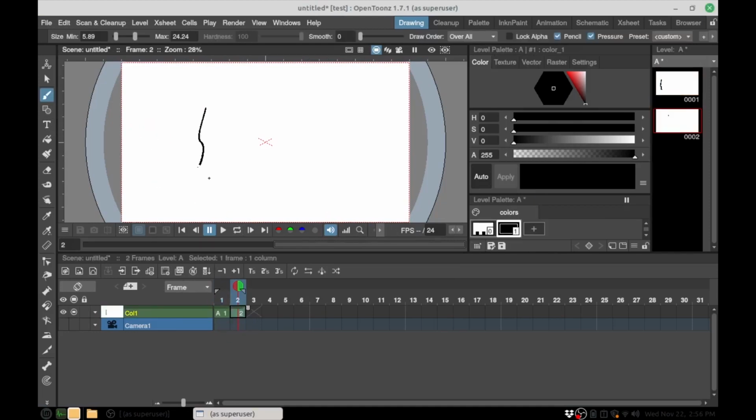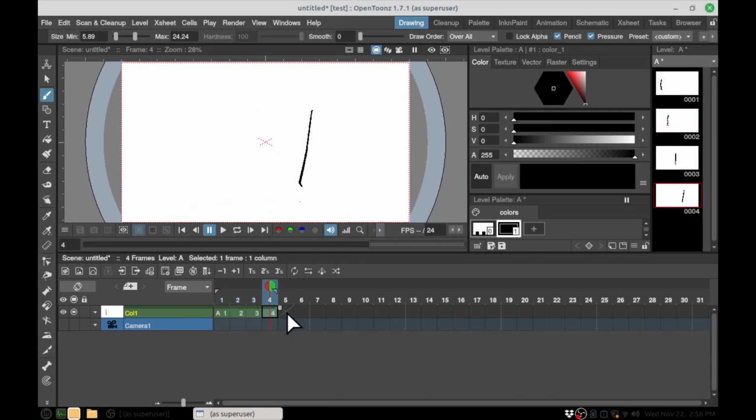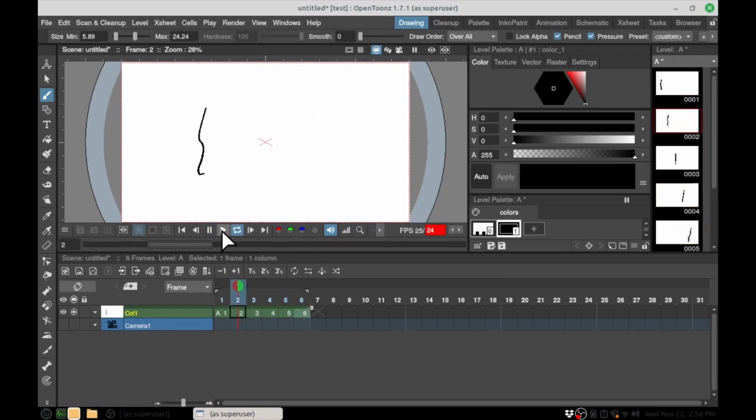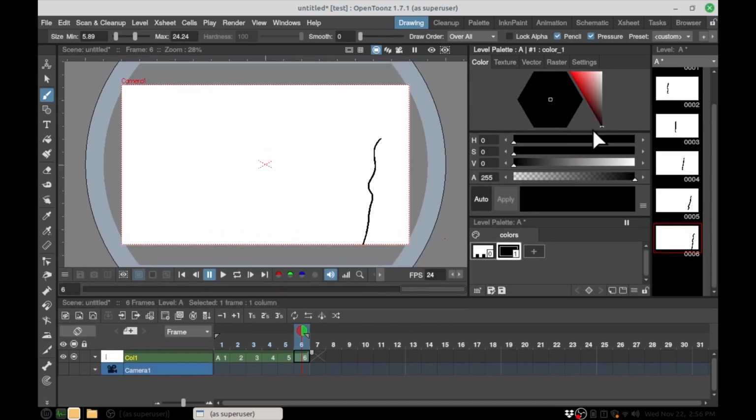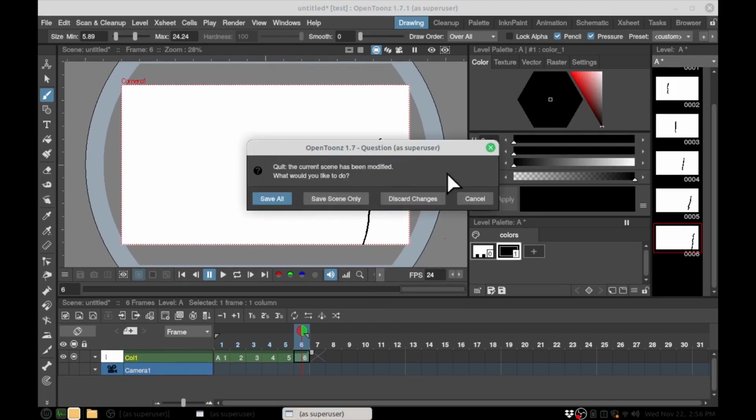I'm not going to do anything beyond an introductory animated squiggle and then hit play. I think we'll bounce back and forward. So it seems to be playing well. I'm not seeing any glitches. It's not flickering or anything like that. So it's playing nice with my graphics card. This is definitely a program that I'll follow up on. I think there's a lot to be said for it, and I'm really glad it's there.